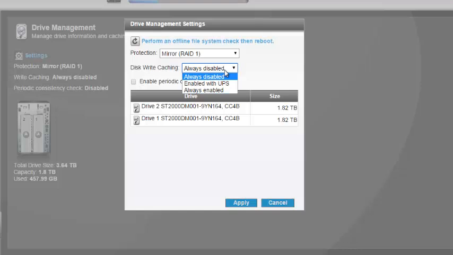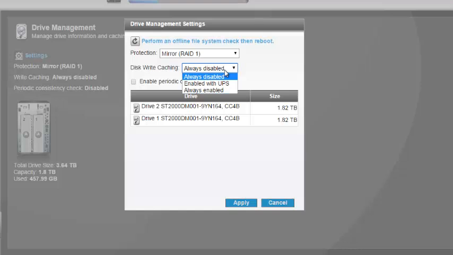But there is a disadvantage: when the power goes down, or the UPS doesn't function well, or there is a power outage, or somebody without noticing pulls out the cable of the drive or the device, then whatever data has not been written to the hard disk will be lost.